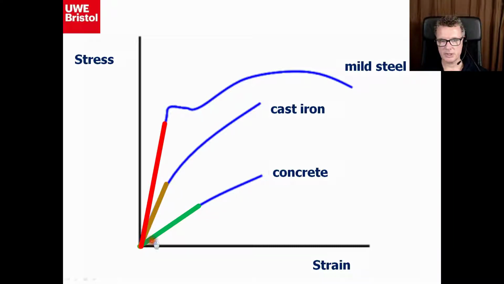So concrete, you can see, is actually not very stiff as a material. It's relatively easy to pull apart, and also it's quite a brittle material, so it's not a great material if you were trying to pull it apart. The reverse is true. If you're going to try and compress concrete, it's actually quite difficult to compress. So when you're designing stuff and using concrete, you want it to be under compression and not under tension.